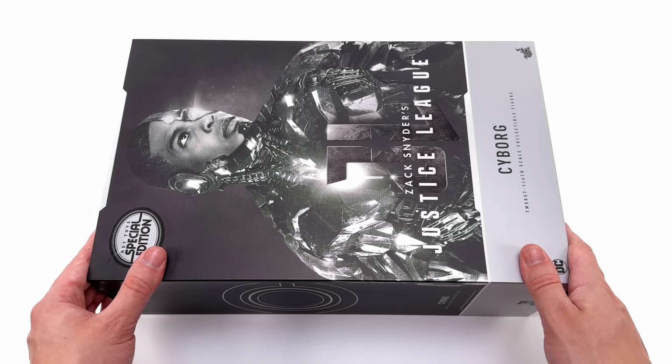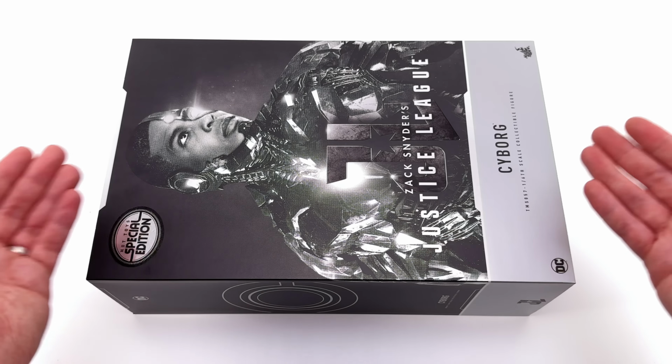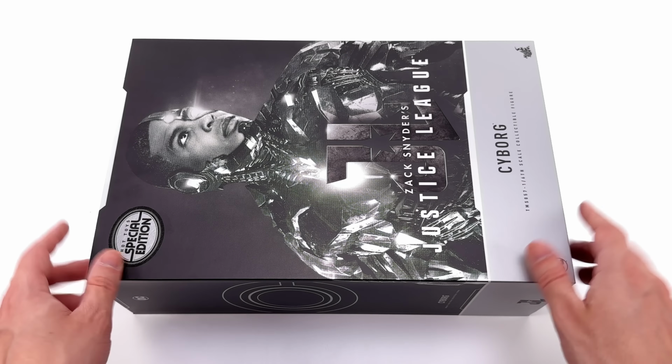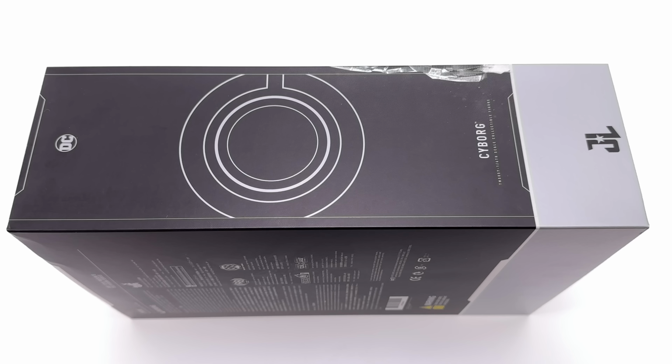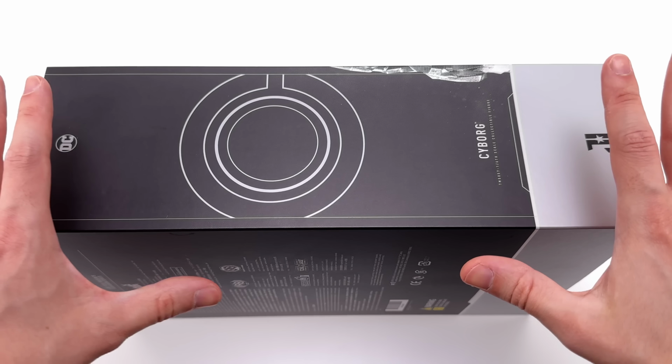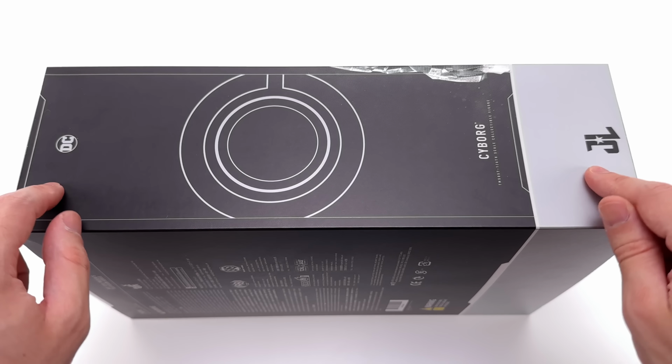Was that the right call? I'm not sure. A lot of people like to display their boxes, so having the entire league lined up and this guy not matching, kind of funky. Nowhere near close to being a deal breaker, at least not for me. Packaging is kind of tertiary to the figure itself.